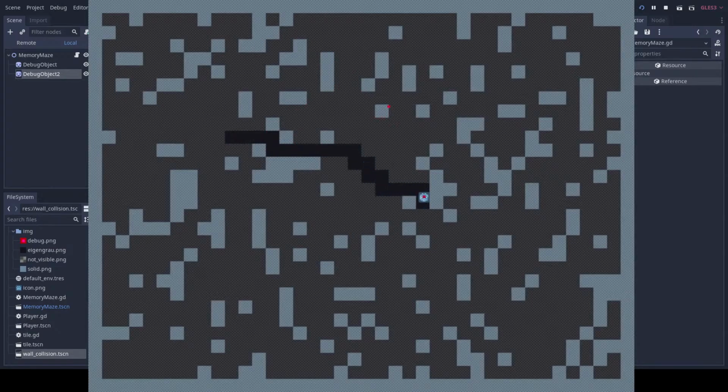Why is it going diagonally? That doesn't make any sense.